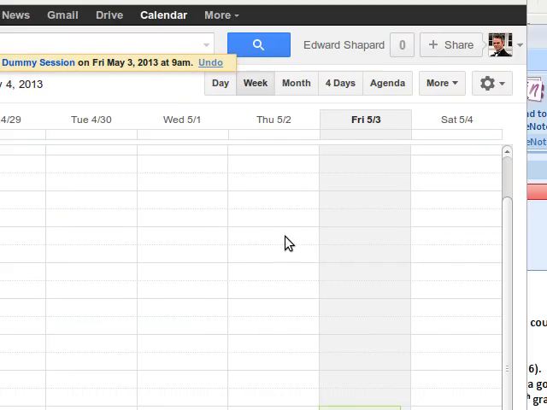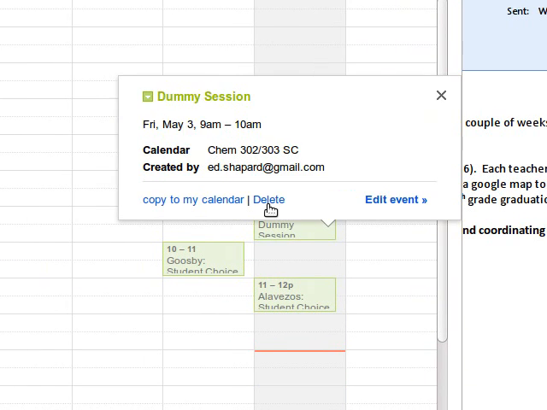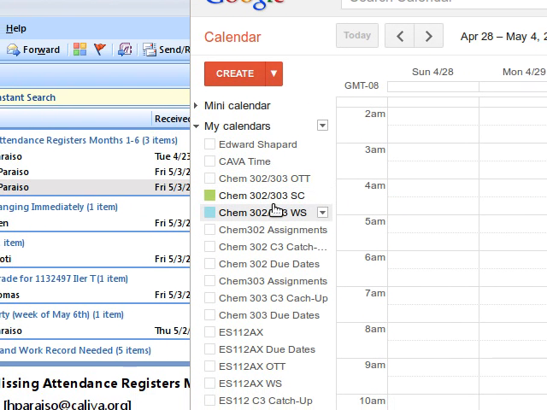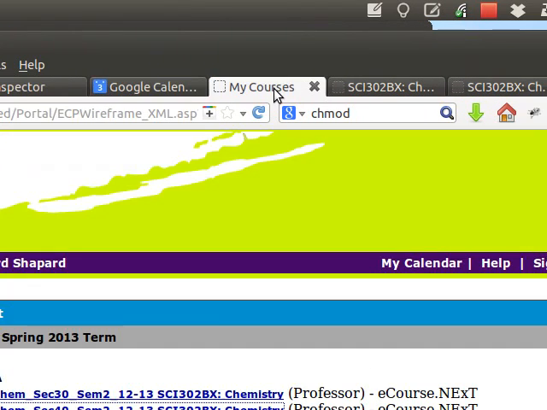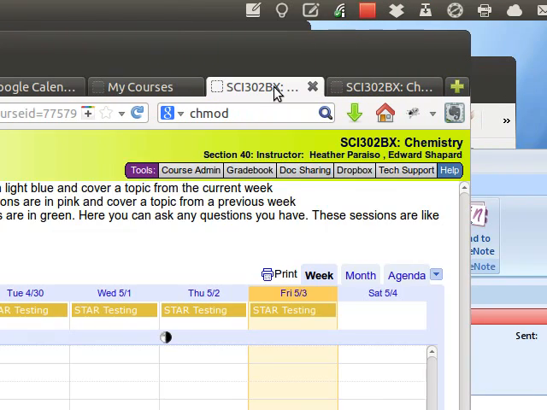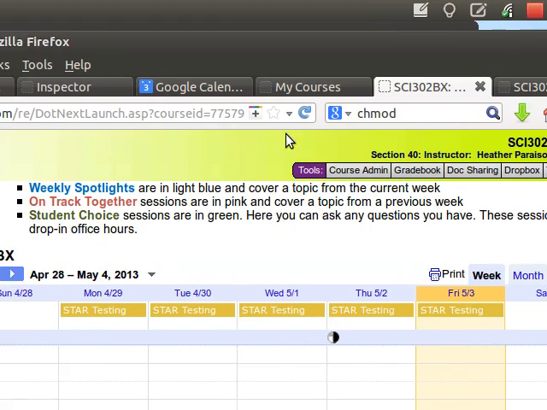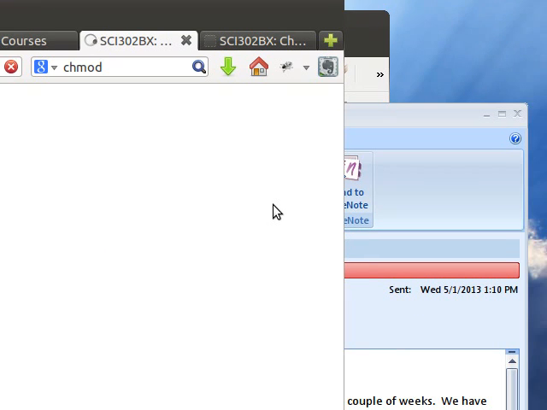If I need to get rid of it, I go back to the calendar, I delete it. If we share these calendars with the other teachers in our groups, any one of them can make any change one time in this one location and it'll show up everywhere. Our locations, their locations, it doesn't matter. Let's refresh and show you that the dummy session is now gone.